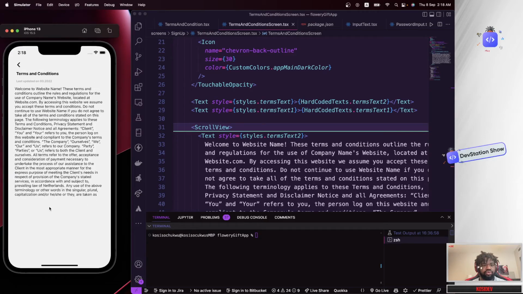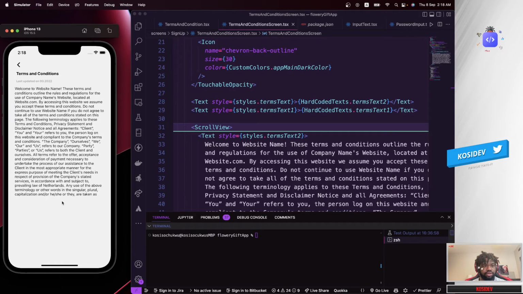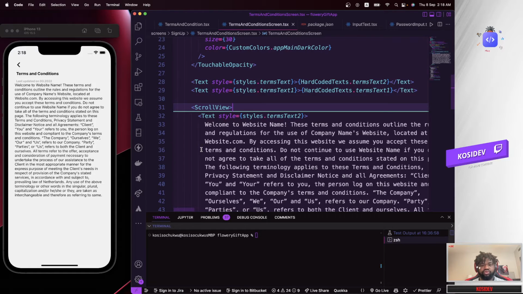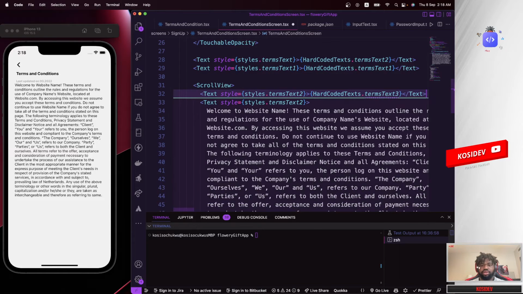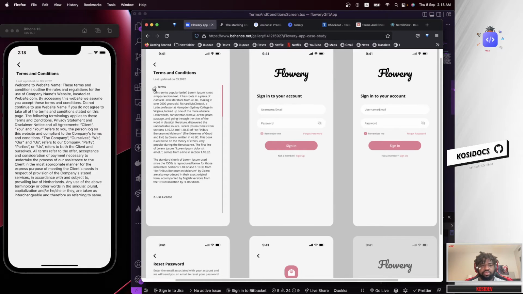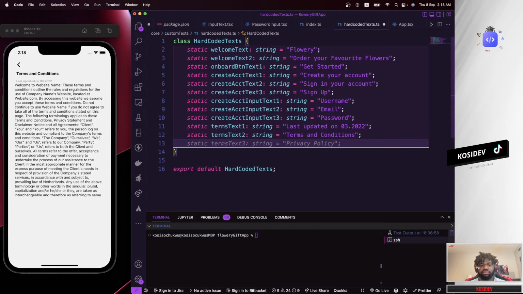Should I see this scroll? Yeah, the scroll view is working. You can actually see the scroll view working. So before this text that is inside the scroll view, because we want the whole thing to be scrolling, what we could do is just say in here, add a text. We are going to call that one.terms. Yeah, basically use that in here.